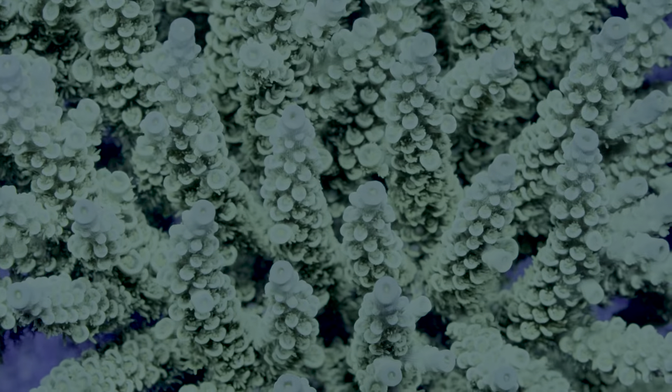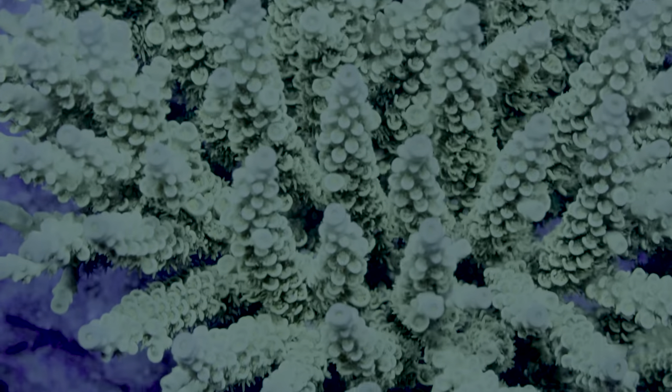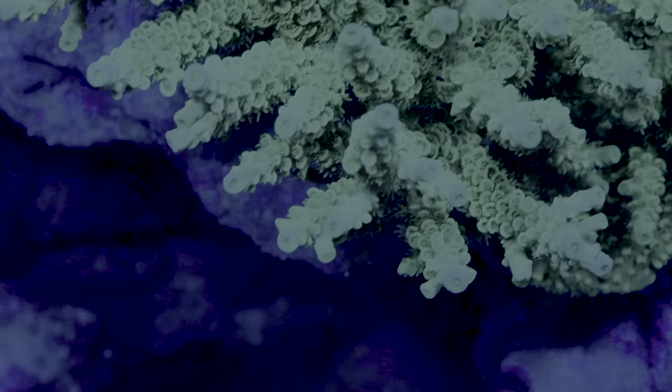Something keeps maybe nibbling on the ends — I'm not sure what it is. I've yet to see what it is that is biting the ends of this coral, but some of the tips look like they're bitten off. It's very strange. The tort is doing well. Organ torts generally grow pretty slowly, so I can attest it's growing slowly, but doing well.